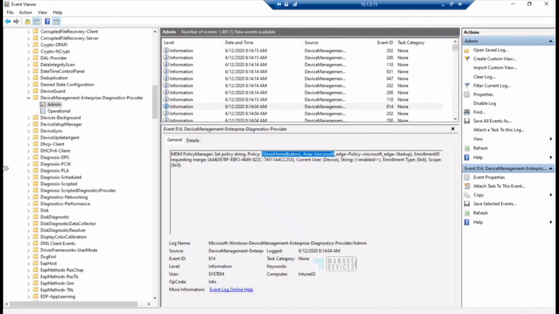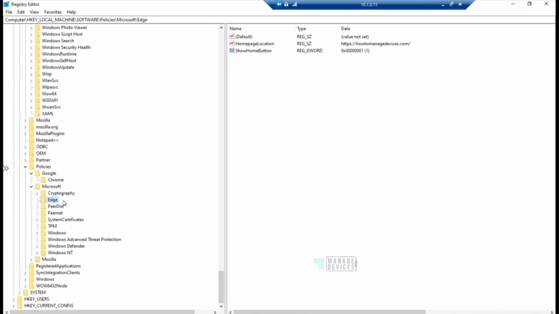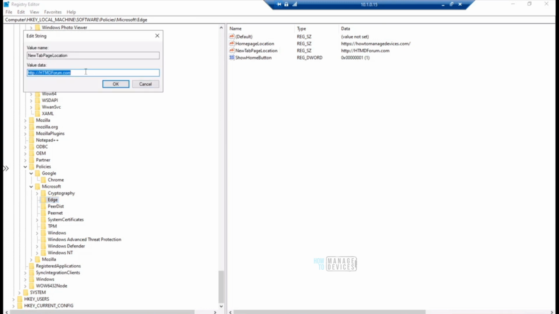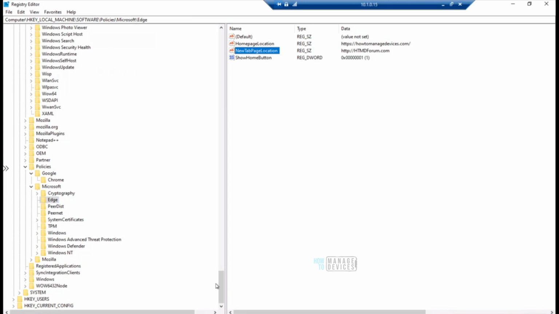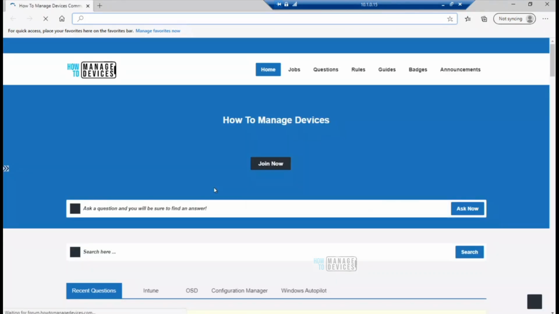So let's refresh the registry. I think that is pretty easy rather than looking at the event log, right? So homepage location, it came down, right? New tab page location came down over here, right? And it got the new URL. Now let's see the end user experience by clicking on Chromium Edge, right?